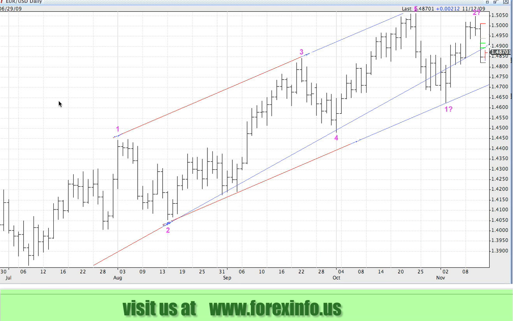There we go. So having a look at the bigger picture on the daily chart, this trend line here and this parallel trend line here contain the last upwards 5-wave movement, which was the end of wave C. The end of wave C being up here. 1, 2, 3, 4, 5. The pair so far is still contained within this, and we are waiting for it to drop below this lower trend line here to have even further confirmation that a trend change is underway.